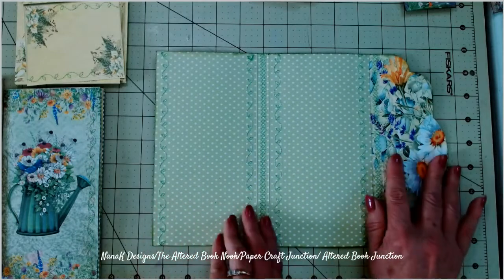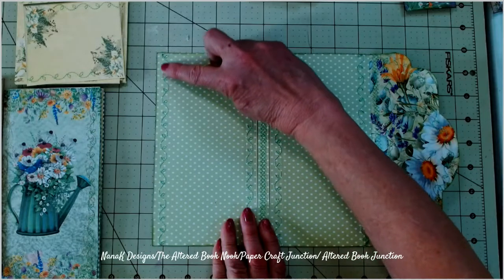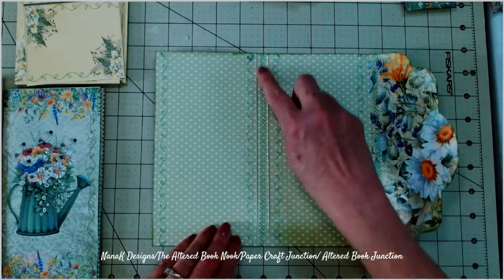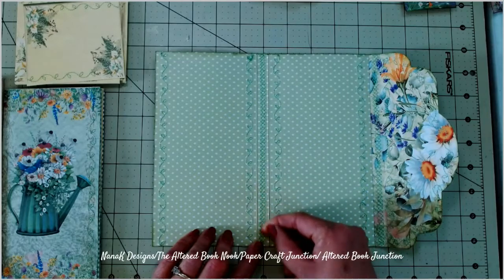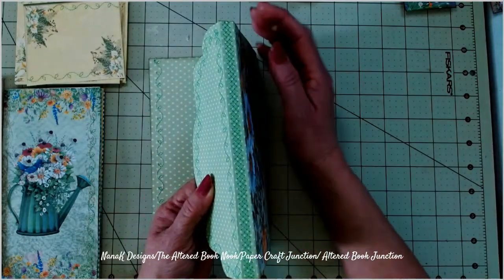The other thing we do to strengthen our cover is I stitch some machine stitch, a beautiful design down each of the sides, and along the binding here where the signatures are sewn in, we actually have a heavier stitching right here. It's just to give us added strength, and it also makes a pretty design.